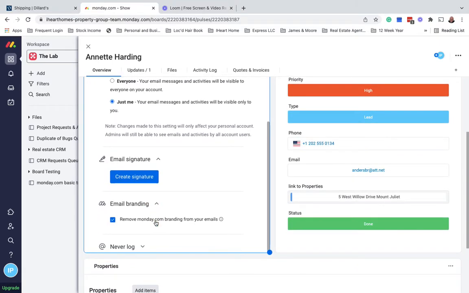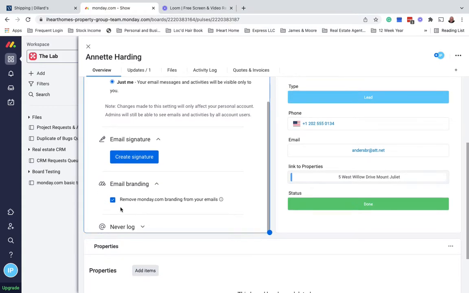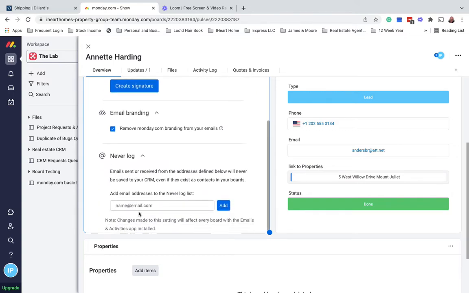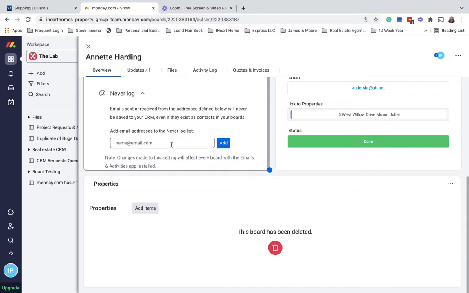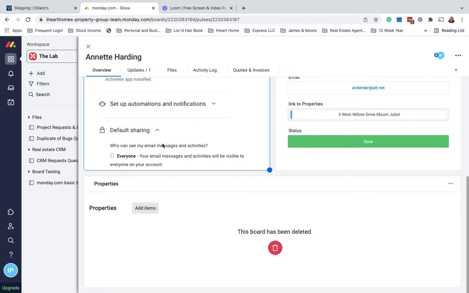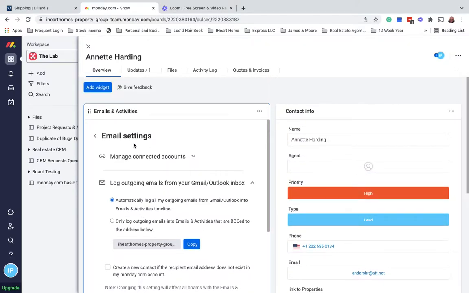Now for your email branding, depending on which plan you have, this automatically comes in your email, so you can click to remove it from your emails, because obviously you don't want a big Monday.com logo on your emails. And they also have an option to never log. So if there's some emails that you don't want to be tracked, regardless of if they're in your database or not, you can just type those here and they'll kind of blacklist those. So you don't have to worry about those being tracked.